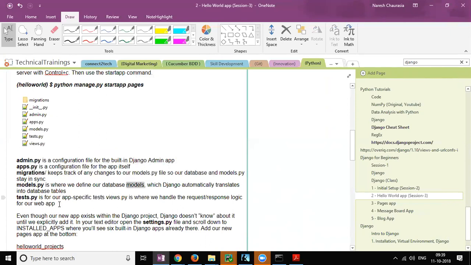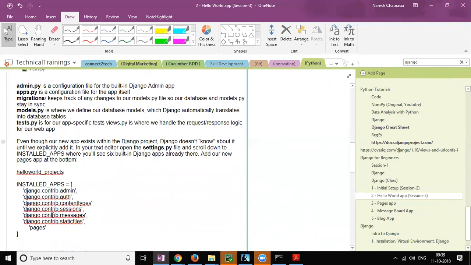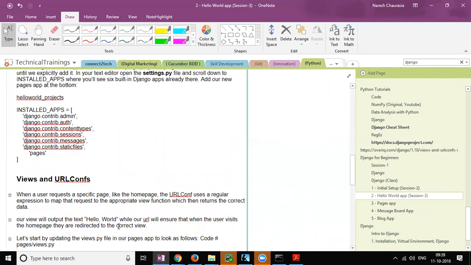And then tests.py. We had looked at the test framework also, right? So we have a tests.py file if you want to do testing of the application that you are building, right? Generally you should build applications using a test driven development strategy or approach. So tests.py is basically used to do that.